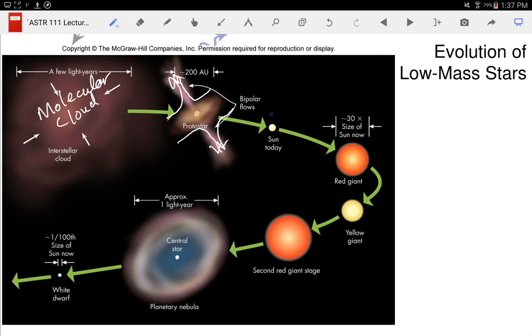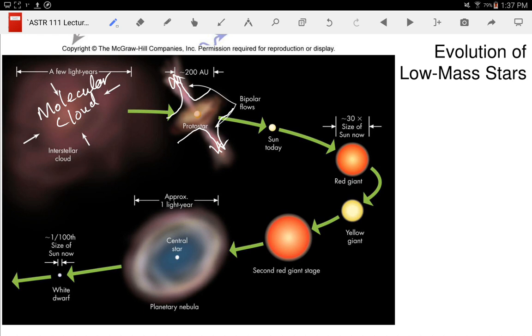Well, it continues to collapse and it becomes a star, such as our sun. This shows our sun today because our sun is a low-mass star. When it runs out of fuel, I talked about, well, the core is going to have to collapse because you don't have as much pressure pushing out. But we have a number of things that go on to actually make the star expand when it runs out of fuel. That kind of doesn't make sense. But it expands when it runs out of fuel.